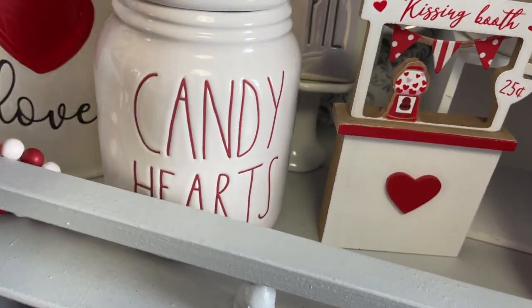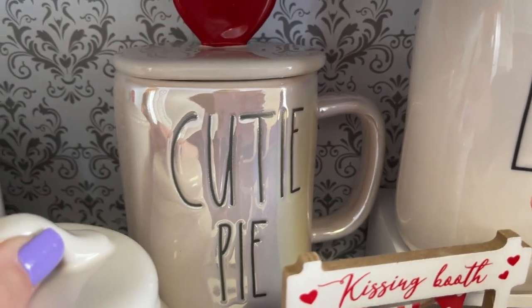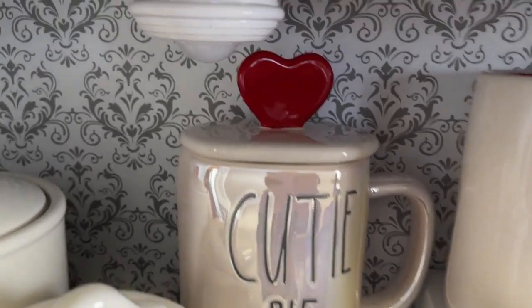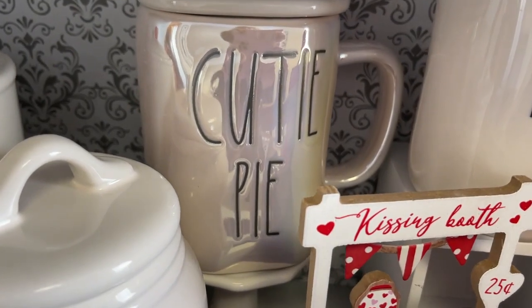And then the candy hearts Rae Dunn. This is my newest one back here. I only bought one of these iridescent ones because I wasn't sure if I really liked it. It's the only one I have, period, out of any of my stuff. It says cutie pie. I really think it's pretty.